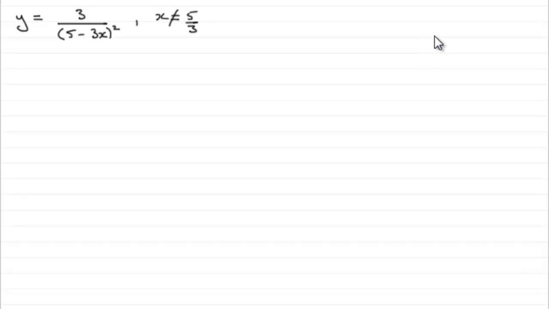Well, just as a little bit of background and just to appreciate the problem, what I'm going to do is think of a sketch here. You don't necessarily have to draw the sketch of the graph to really appreciate what's going on. Let's just suppose we've got a curve something like this, and this is our curve C. And we've got a point on this curve where, say, x is 2. We don't know what the corresponding y coordinate is, but we want to find the equation of the normal at this point.